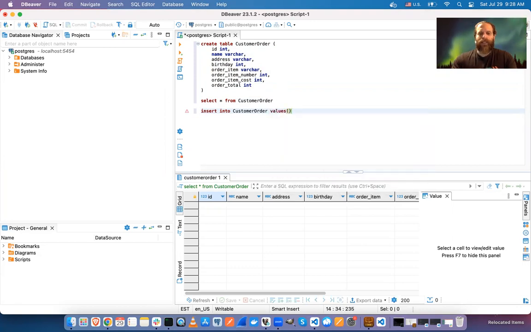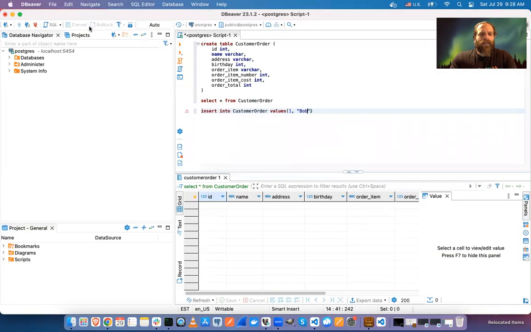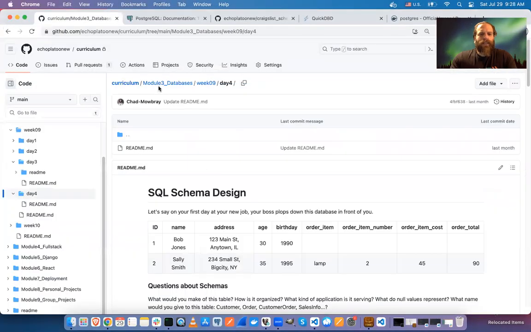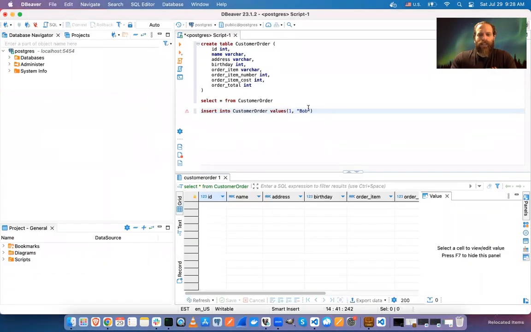Here's the data that we're actually going to supply. And so we need an ID. So I'll do 1 and then a name. Bob. What do we got here? Go back to this. Bob Jones. Anyway, we don't have to do that exactly.